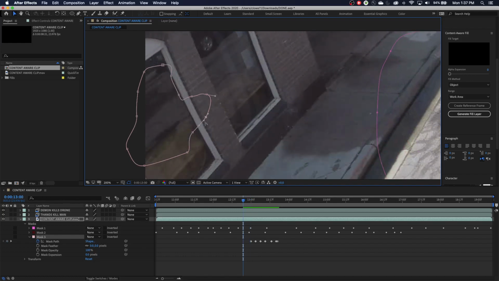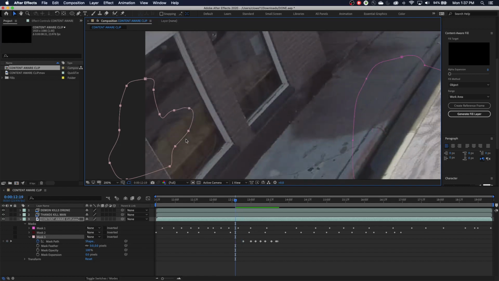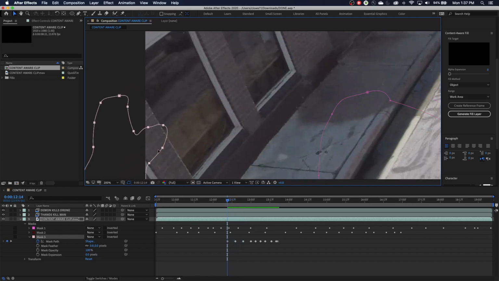By the way, I'm selecting these nodes and I hit Command-A to select all so I can animate them all at the same time. If you click in here, it deselects all the nodes and you can do an individual node like this. But if you select one and then hit Command-A or Control-A, it selects all. And then let's animate that back until his shadow is gone. Right there.